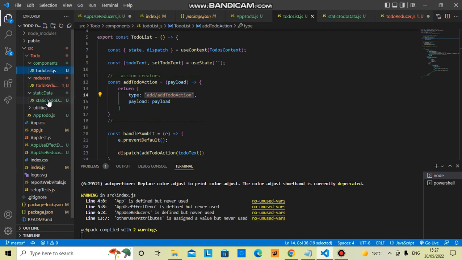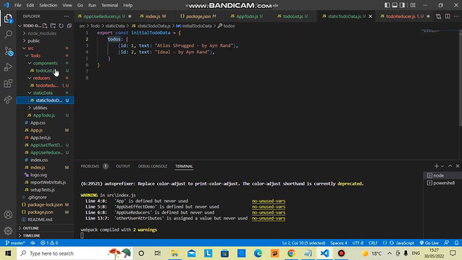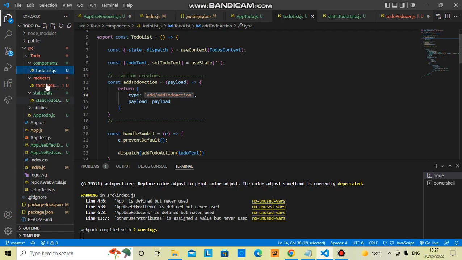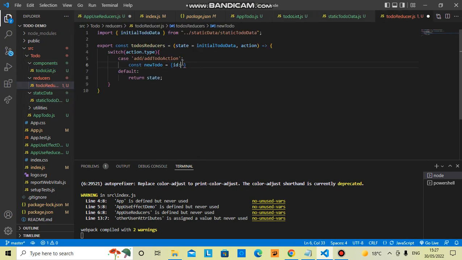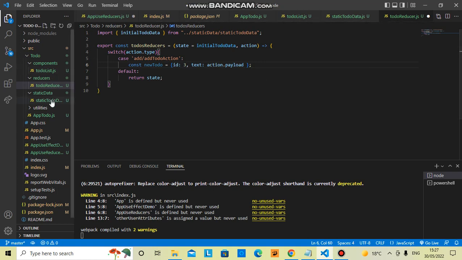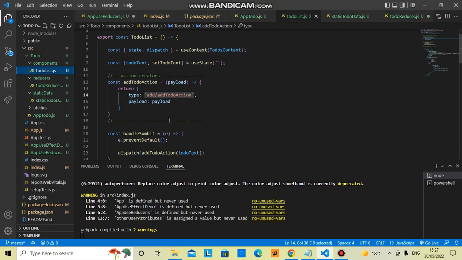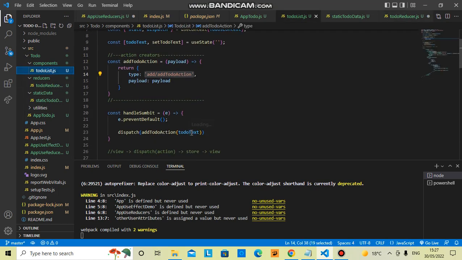So our static to-do has been numbered 1, 2, so this is manual, just bear with me. id will be 3, text will be action payload. Good, because the payload is the text which was entered, which is saved in to-do test. Good.